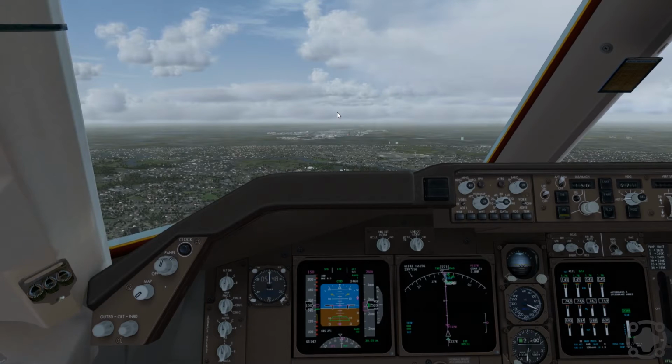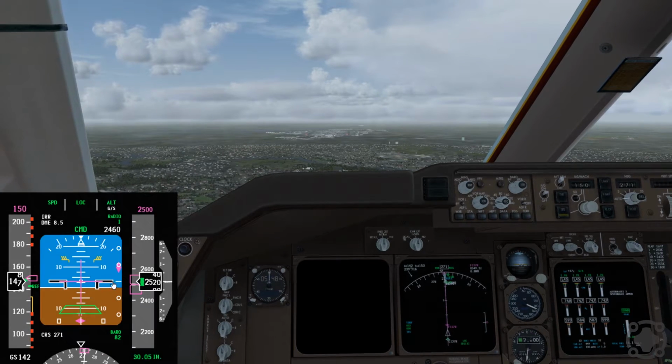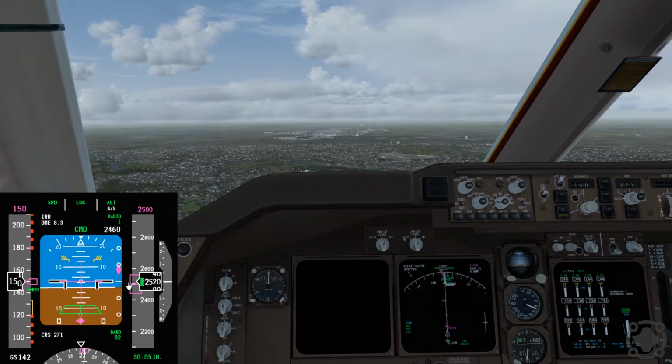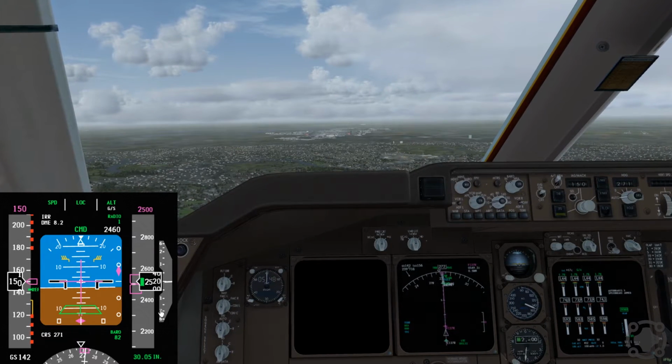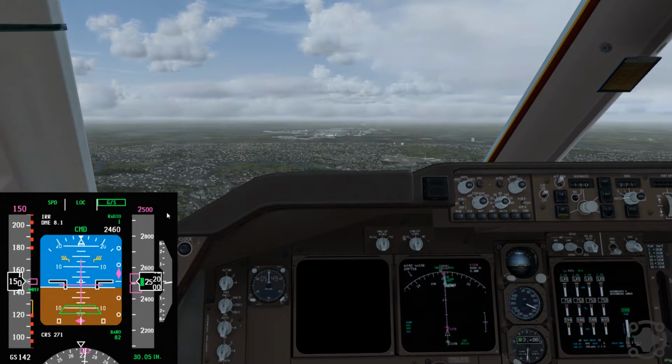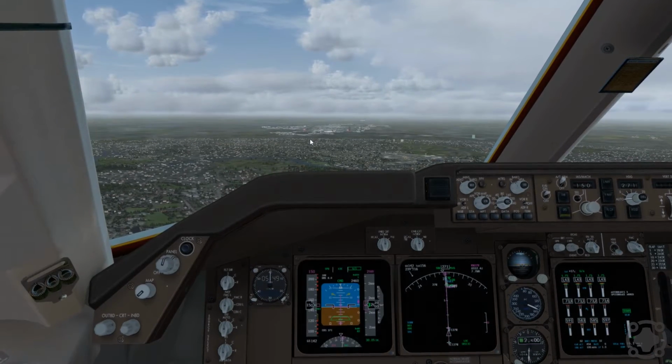And we should start our descent now. You'll see the glide slope is right here. We'll catch it once it enters right there. So we're waiting for the glide slope to catch itself, which it should here in about 3, 2, 1. There we go. Now it's caught itself.